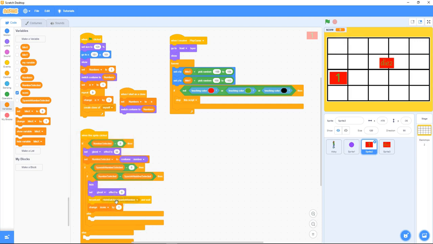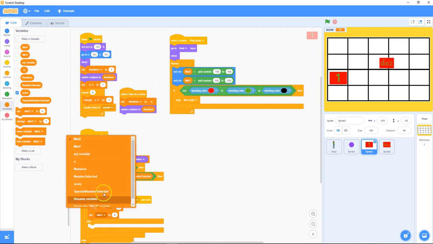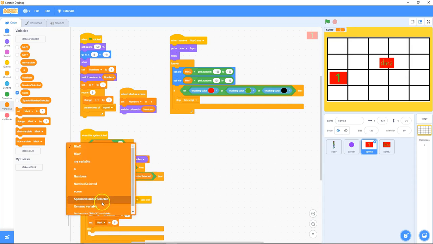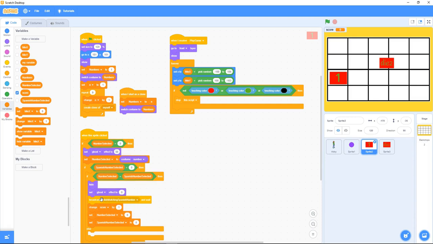And then we want to put everything back to 0 so the person can then make a match of another 2 cards. So we're going to say set the number selected to 0 and then set the Spanish number selected to 0.